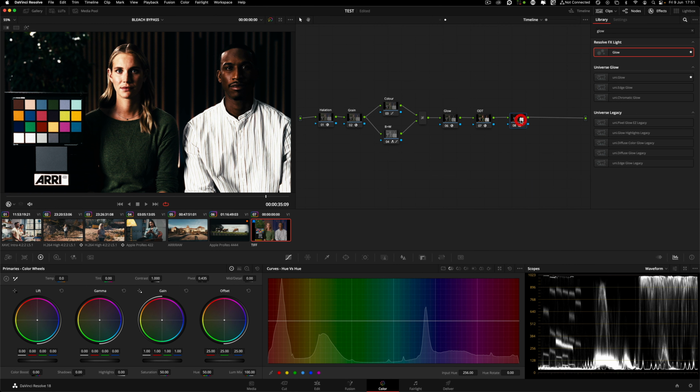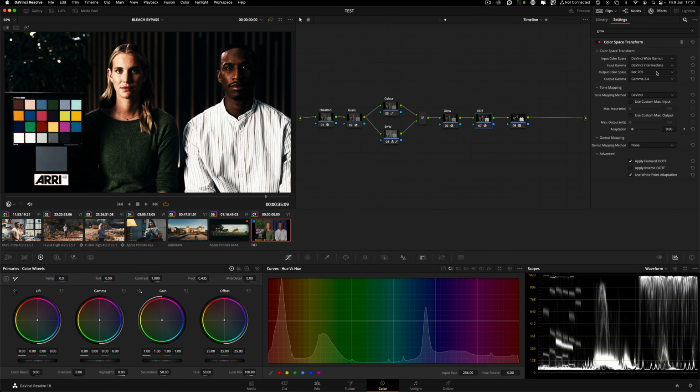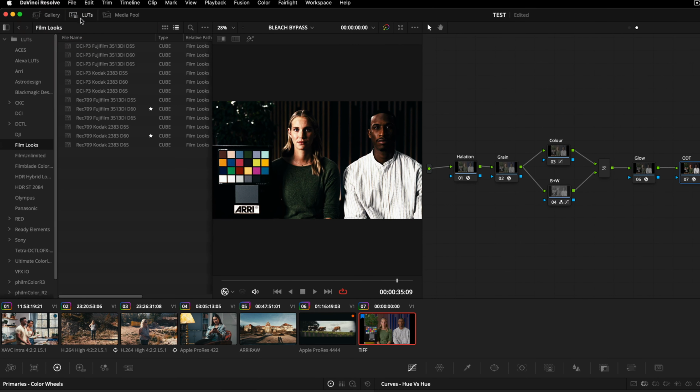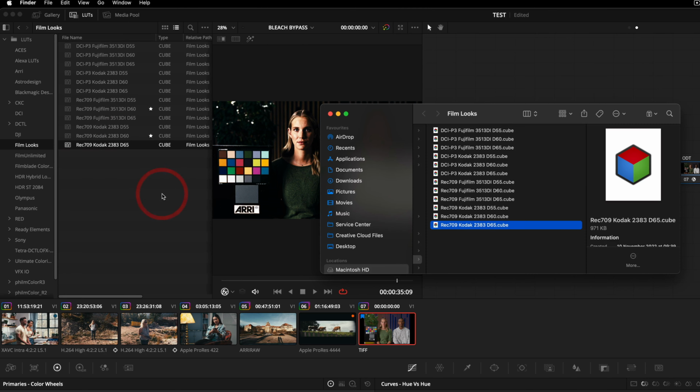Wow, horrible. And that is for two different reasons. These film looks are very strong, and they need a certain type of input. Yeah, so we're outputting Rec 709 gamma 2.4. And let me show you something as well. If you come to the LUT folder here, and you come to the LUT in question, the Rec 709 Kodak 23A3 D65, I'm gonna reveal it in our Finder, and I'm gonna right click.